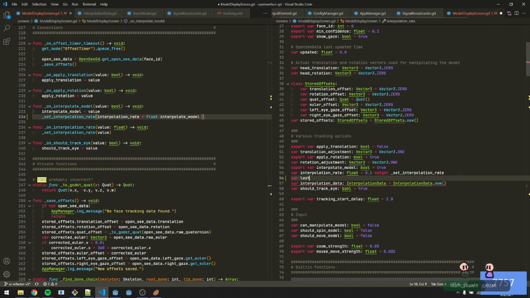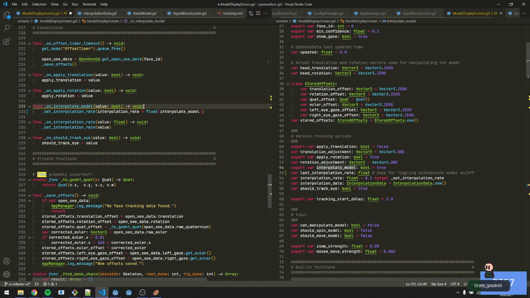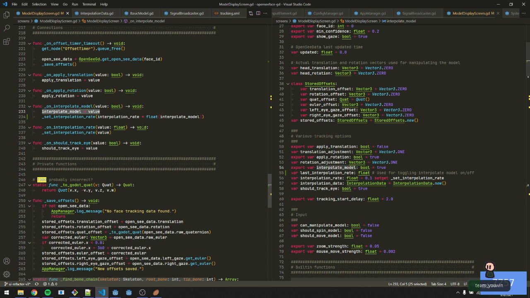There's a good way of doing this. Last interpolation rate, let's add a note. So this is used for toggling interpolate model on/off. So we need a value to go back to, right? So what I'm going to do is this. When you toggle interpolate model, well, we still need to have this part, right?